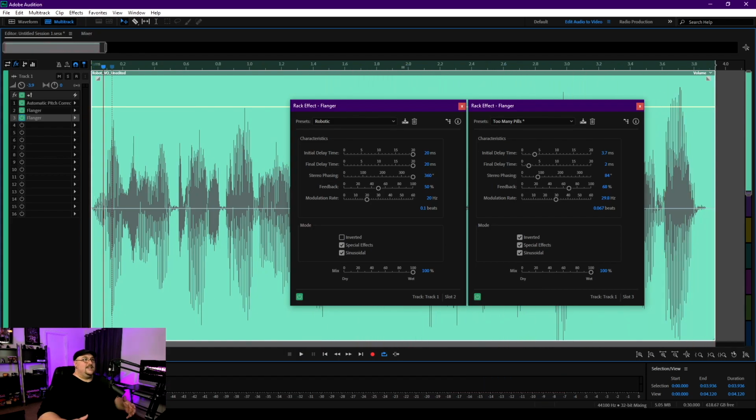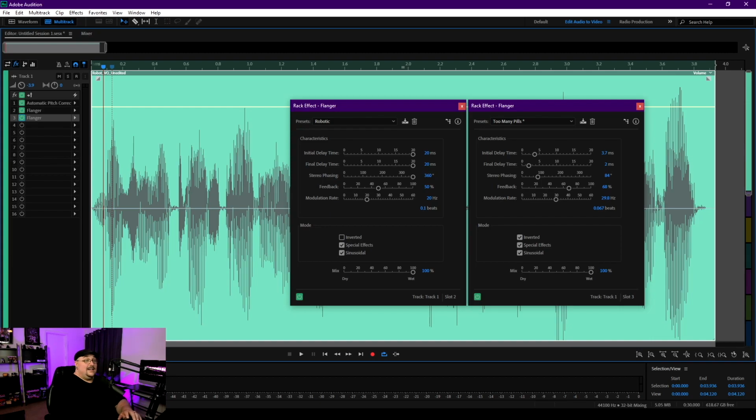Which kind of has very similar to the dialects from Doctor Who. Kind of similar. And essentially what's happening here is there's a lot of comb filtering between the 2 flangers. And that comb filtering is what I would use, like I mentioned in the Logic video, if I didn't have any plugins. I would force duplicates of the tracks to comb filter each other, and that would kind of make a robotic sound. In this, I was able to do it with the flangers. So while it did take way longer than what I would have done in Pro Tools, it is doable.